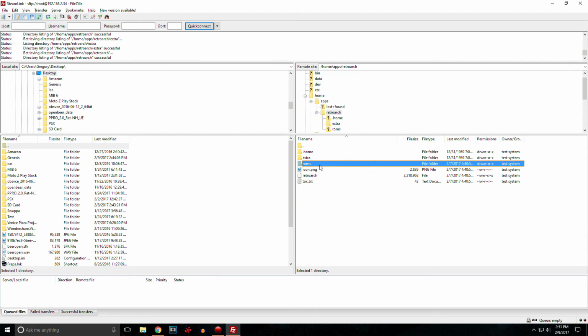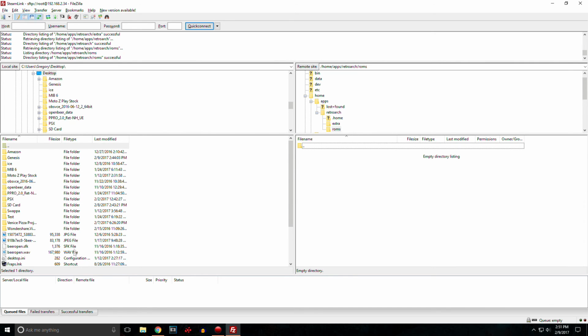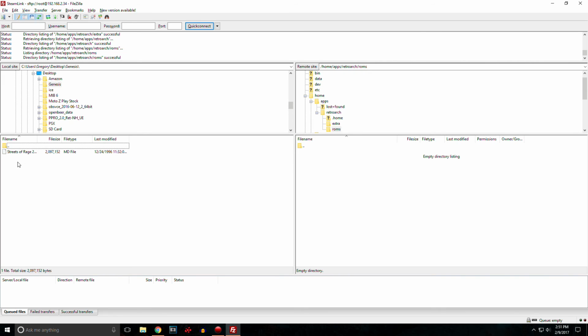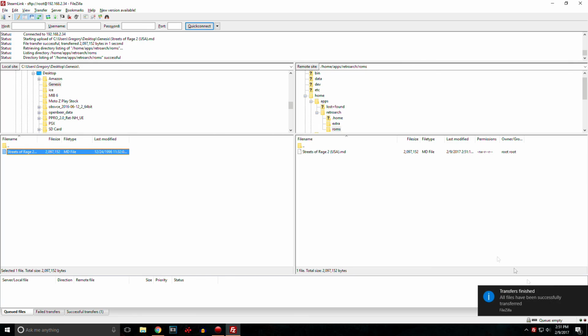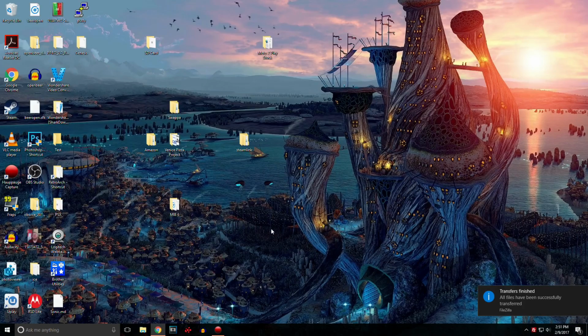But anyway, if you go to ROMs, and then over on your computer, you could look for wherever you have your ROM, and you could just upload it to the Steam Link, and it's there. That's it. And when you open up RetroArch on the Steam Link, the ROM's going to be there. And I'm going to show you that in the next video, although I don't think that the game is even worth playing, because I can't get the D-pad to work on any of my controllers.